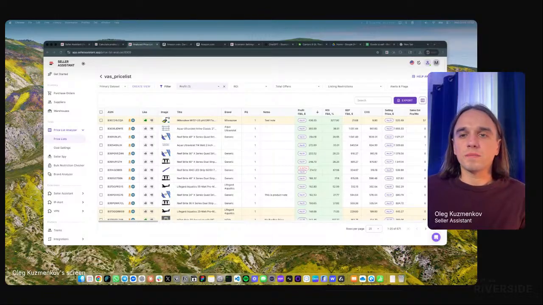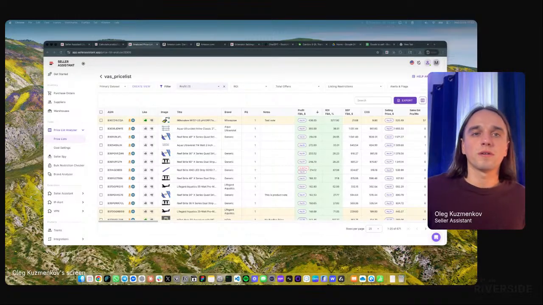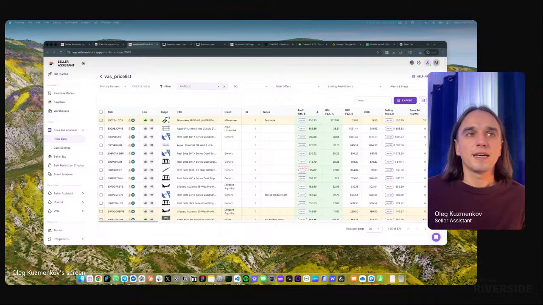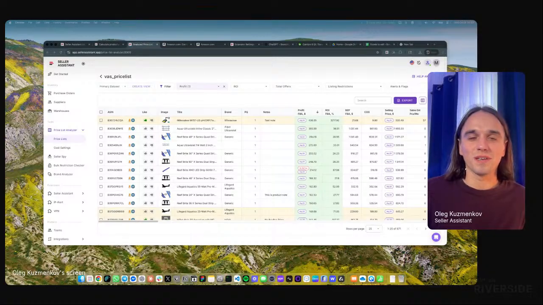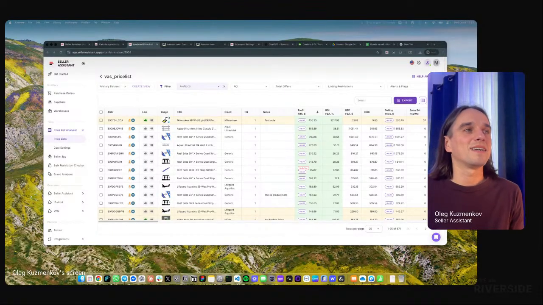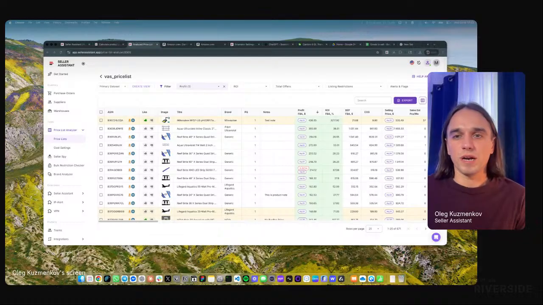So if you have a price list from your supplier, you call them or mail them, and they mail you a price list, you're able to upload it to this tool. We don't provide you with price lists, so you have to have your own provided by your suppliers. And if you have a price list from a supplier catalog, you're able to upload it.